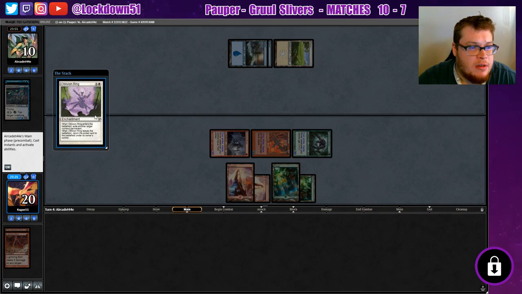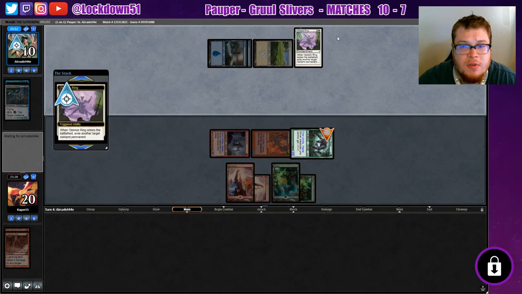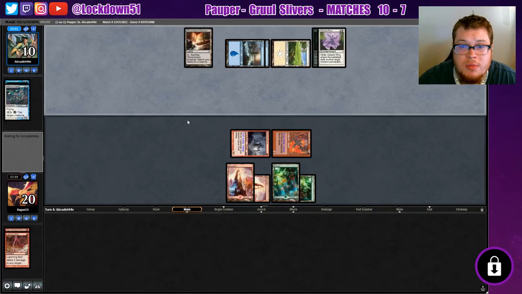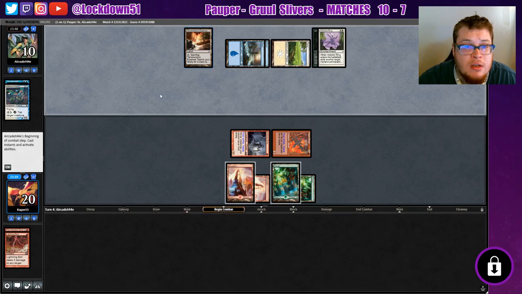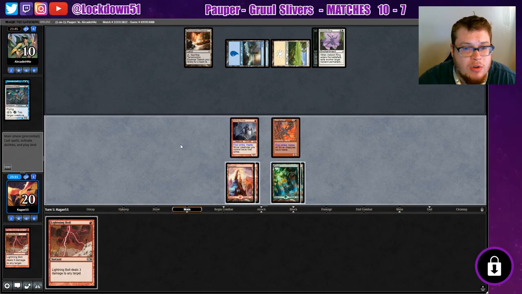Oblivion Ring. All right. Gonna take our lord. That's right, I always forget. I'm always like, Oblivion Ring? What? It's just a Journey to Nowhere. A more expensive Journey. All right. Well, let's get another lord, please. Lightning Bolt. All right. Well.